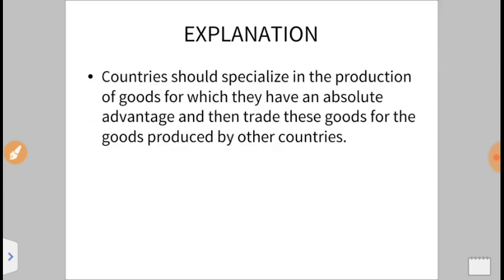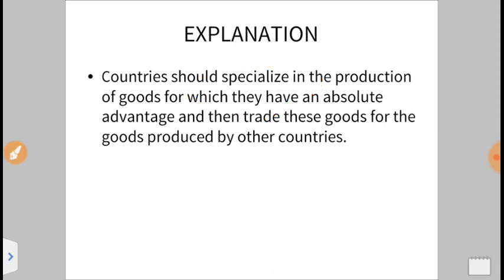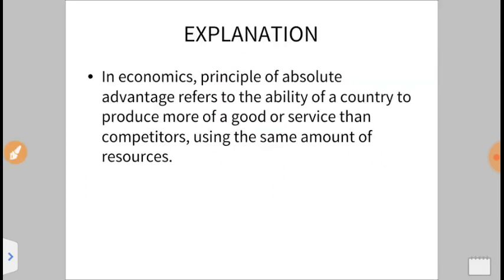And he says how to gain an absolute advantage. So he says that it's specialization. Every country tries to be a specialist in the production of a particular commodity. By being a specialist, it can produce that particular commodity at a cheaper rate and export it to another country and import the commodity which it cannot produce at a cheaper cost.